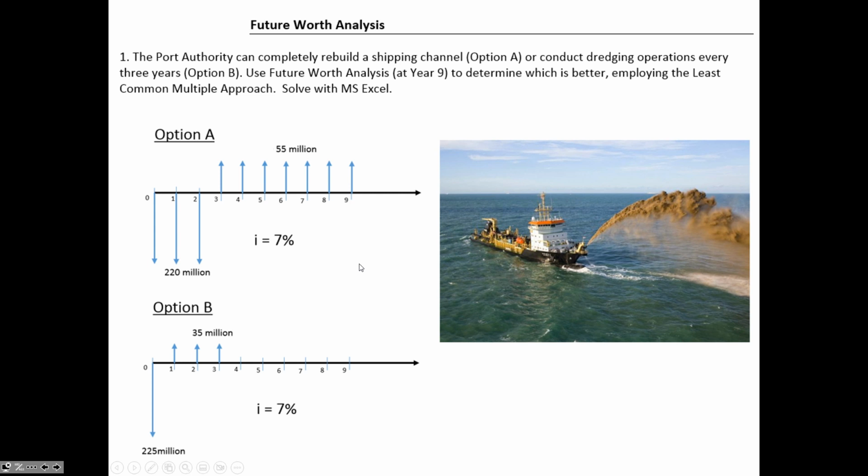So my recommendation is you should take your pencil and write on the cash flow, like on the paper, when is the purchase again, when is the revenue, show yourself that cycle through the entire 9-year period. And then once you have the cash flow diagram written onto the paper, then we're going to translate that into Excel and find the future worth of both. Now, one last discussion point before you get started.